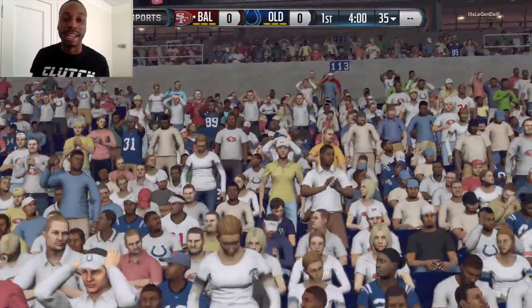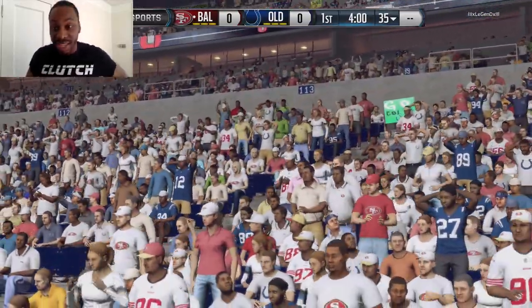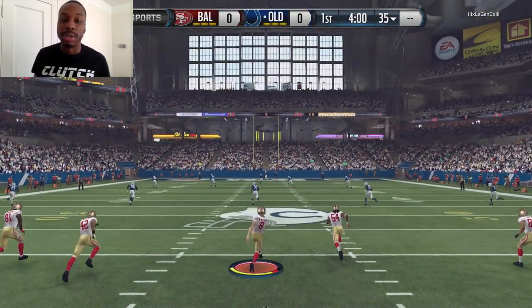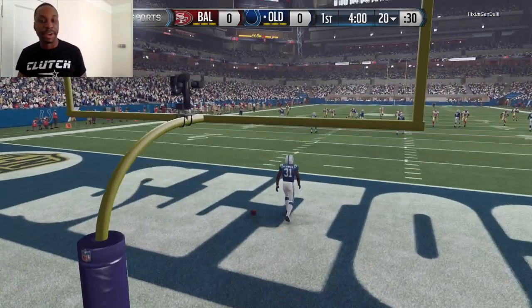So let me see what I can do. Looks like I lost the coin toss, so he is going to kick off. That's not good news for me. I always love to actually kick off first and not receive so I can get the ball back at halftime. So, gotta do what it does. All right, he kicks off. Let's go. The Jet McKinnon. Ooh, and I'm fair catch. Fair catch right there.